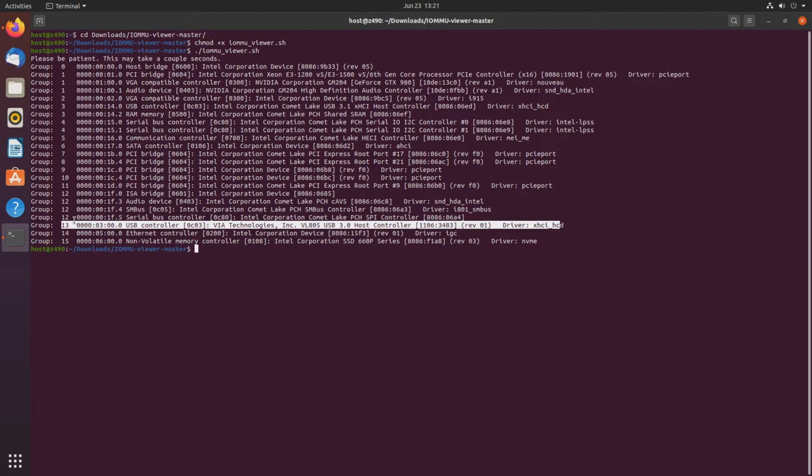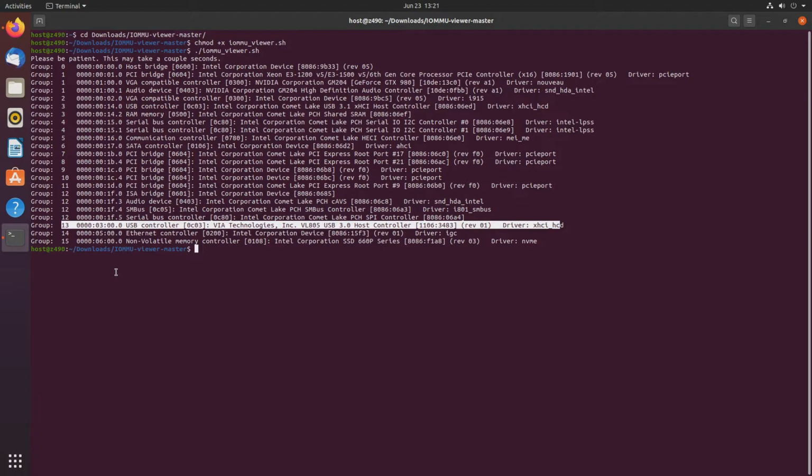If you are only trying to pass through the USB controller and nothing else, make sure it's in its own IOMMU group. If you are doing a GPU pass-through too, and those two share the IOMMU group, so the GPU you are passing through and the USB controller, that should be fine, and you should be able to use it.